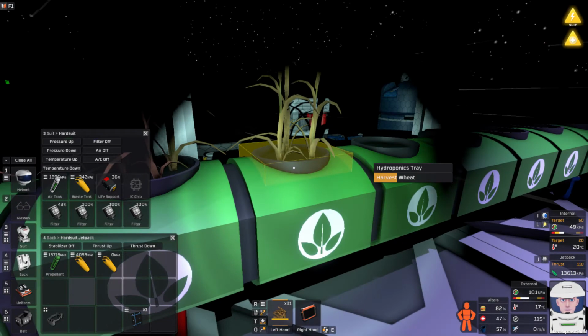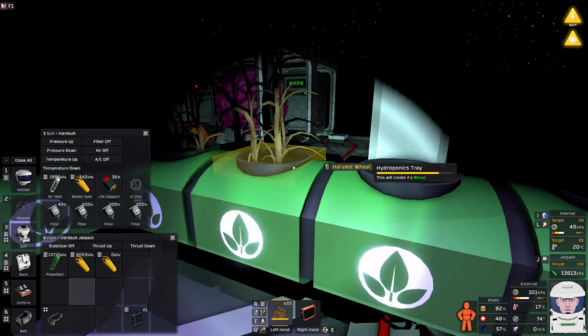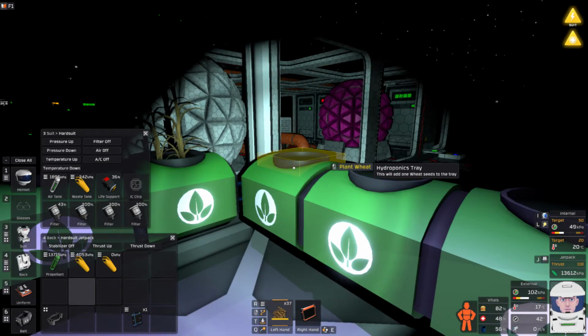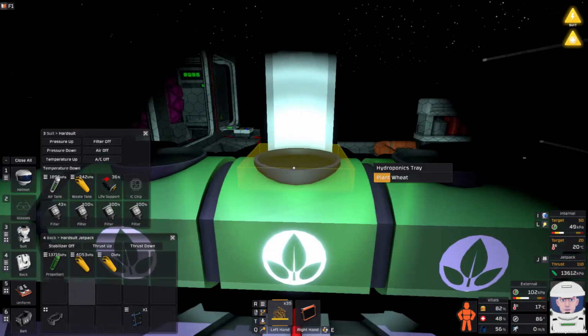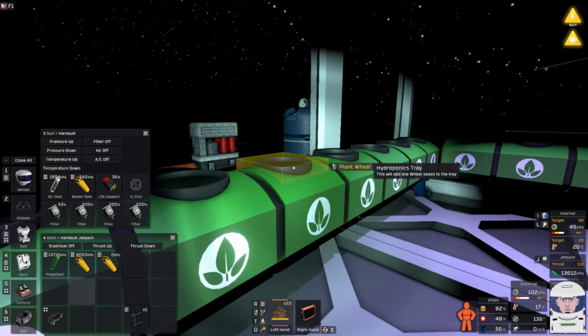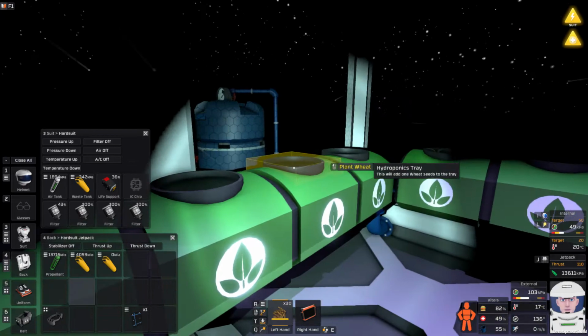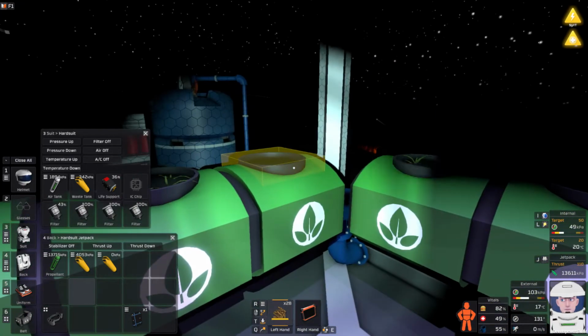Oops. I would like to expand this greenhouse, but I don't have the power for that. Now, I would like to expand my power array, like I said. I also want to get an advanced furnace going, so quite a bit to do. I would like to also get more large batteries down. Once I get electrum, I would like some wheat as well.